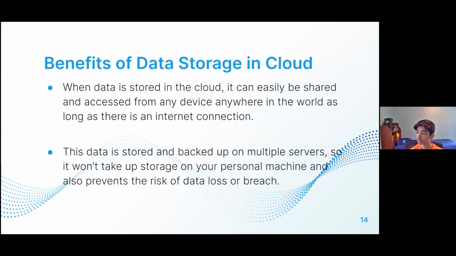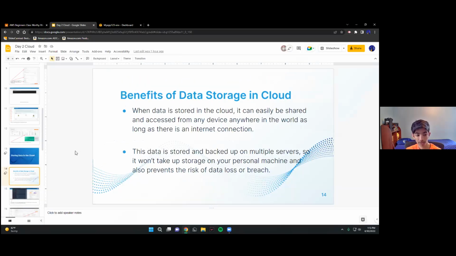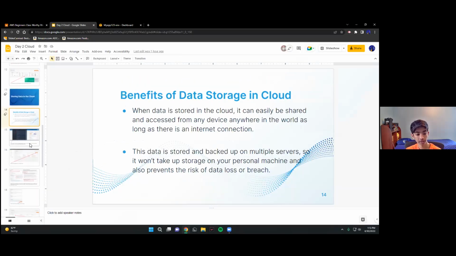So if anything happens to your personal computer, if there's like a fire in your house or something, all your data is going to be gone. That cannot be restored. But if it's in the cloud, it's backed up on servers. And it's not just one server site, it's multiple sites. So then it's insanely difficult for your data to ever get lost. And with all the security that's also there, a breach is also nearly impossible. That is the benefit of essentially storing data in the cloud.